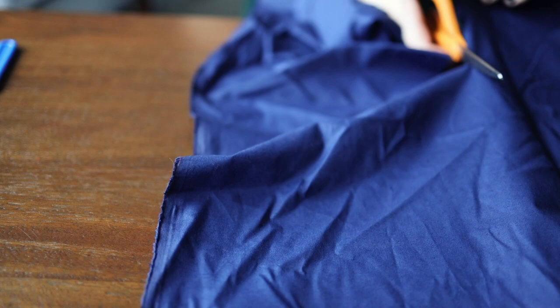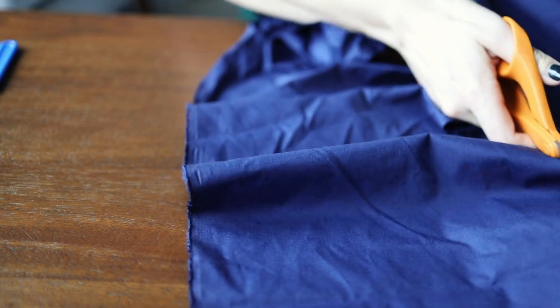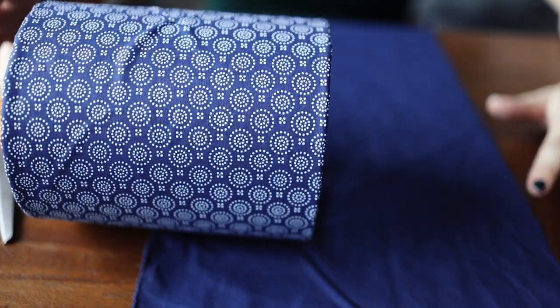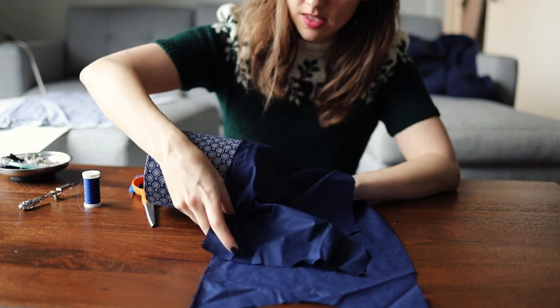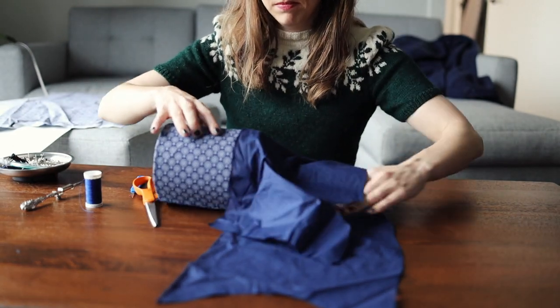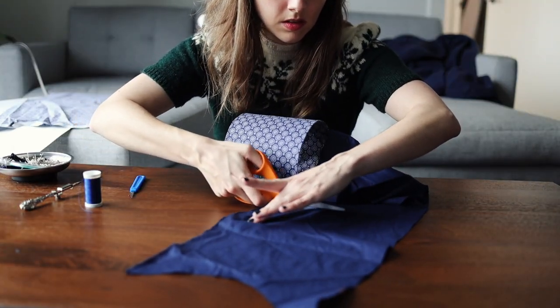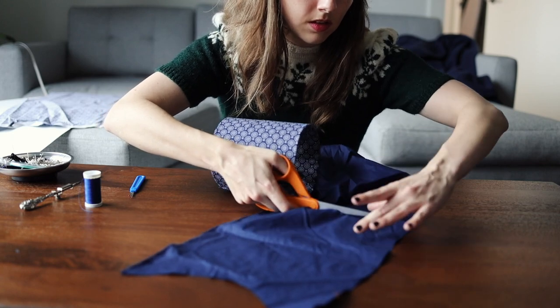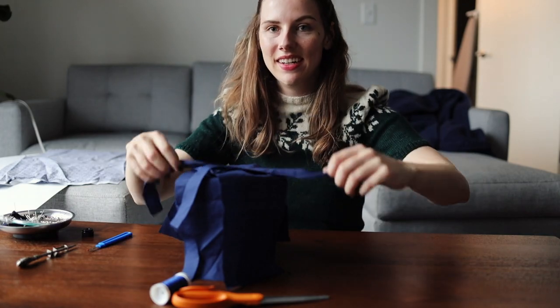The main body of this knitting ball holder is now done — it's just time to add the coverings that will close up the sides. I cut out strips of fabric that were a little over 4 inches wide and definitely long enough to wrap around the edge of the tube. Just using some physical measuring rather than exact measuring tapes, I made sure to cut the pieces just long enough so that it overlaps. Then I sewed on both of the end pieces by hand and tied them up with string.